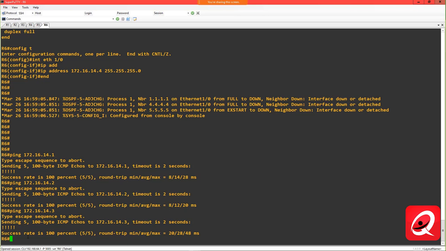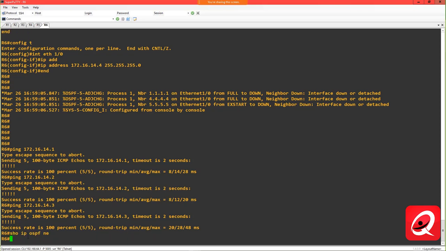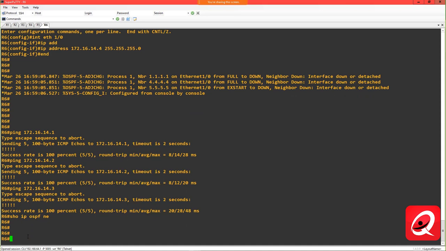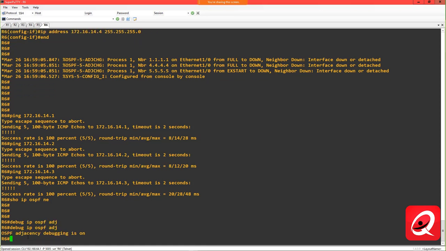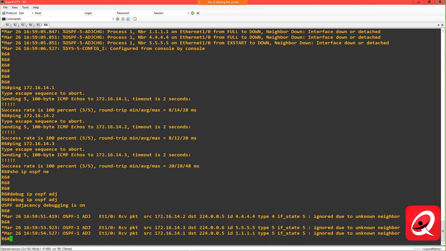So this is where you might be banging your head against the wall saying, well, wait a minute, I have layer 3 reachability to those routers, but if I do a show ip ospf neighbor, I don't have any neighbors. Now let's see, if I do a debug ip ospf adjacency, I should see some indication that the hosts are not on a common subnet. It really depends. Sometimes you'll see particular outputs and sometimes you won't. In this particular case, we are getting packets from the peers on the 224.0.0.5 multicast address, but we're ignoring those packets because it's identifying these as unknown neighbors.